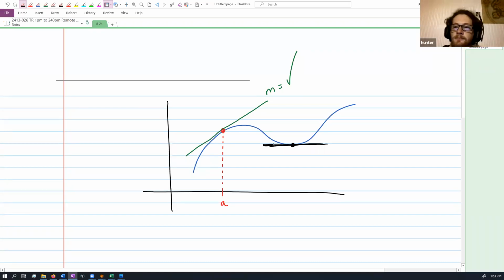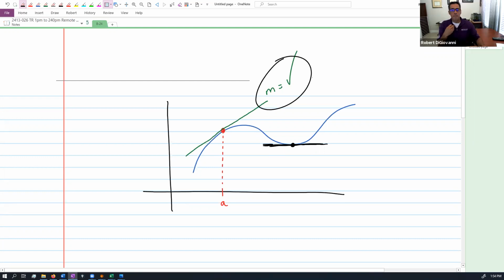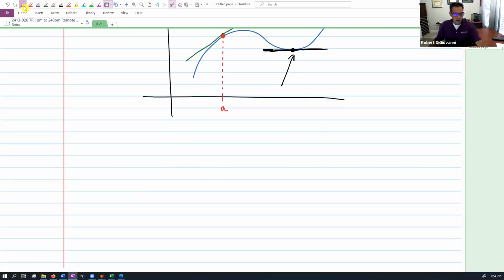So we have a way of finding the slope. And if I want to know where that happens, I just figure out where m equals 0, and where m equals 0 is going to tell me where I have that little valley. And again, I'm stretching because this is where we're headed and we have a lot of work to get to this.